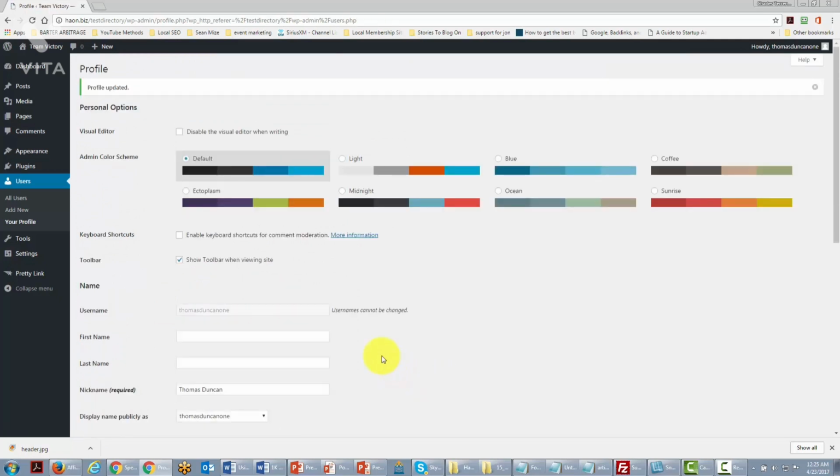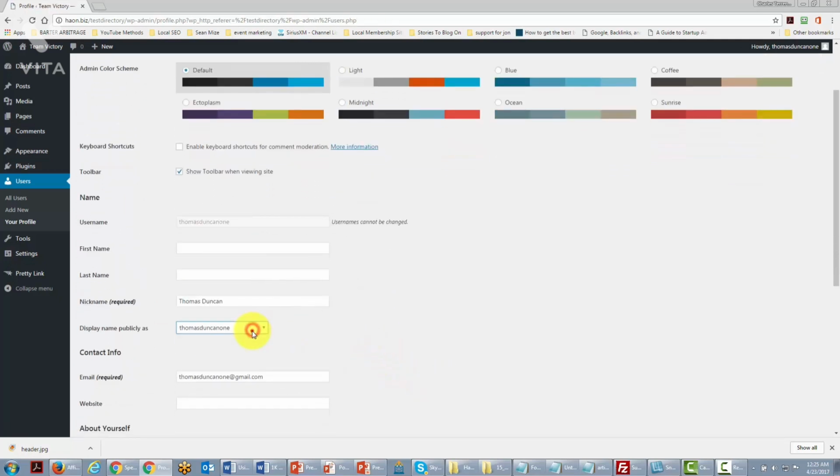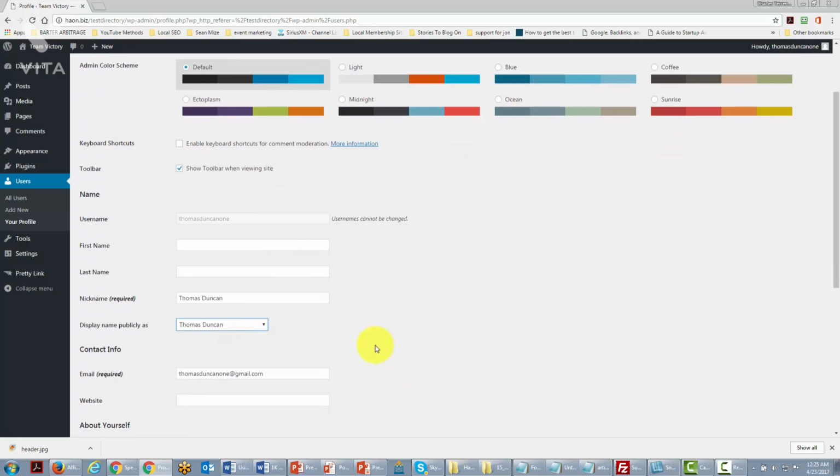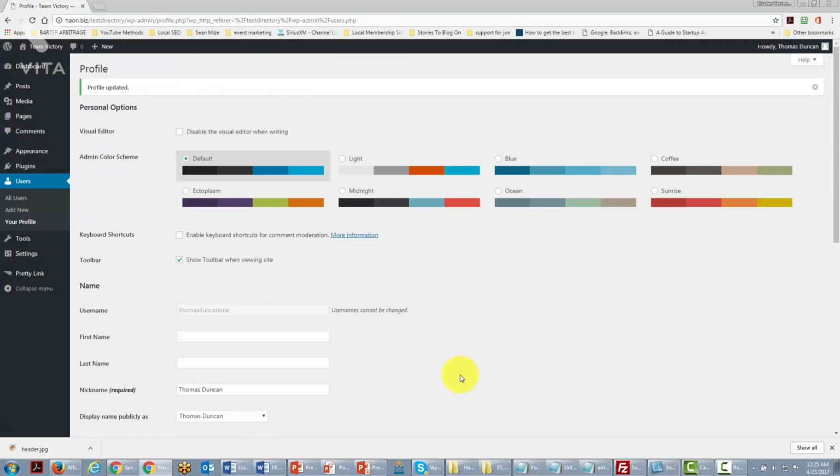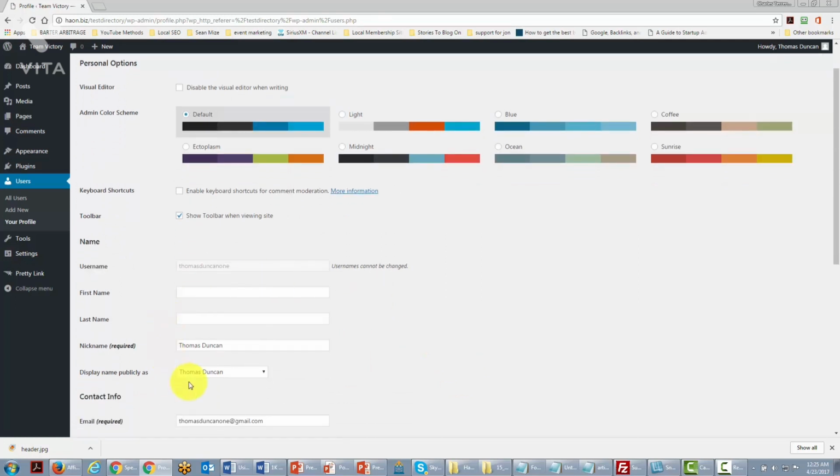We're going to come back, and then display the name publicly in that way, and come back and update the profile again. Now, all the posts that we are involved in are going to say this name, or whatever name that we designate here, where we say display name publicly.